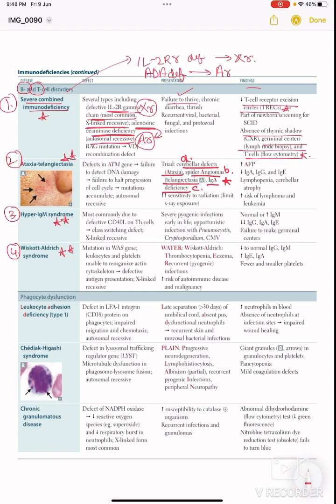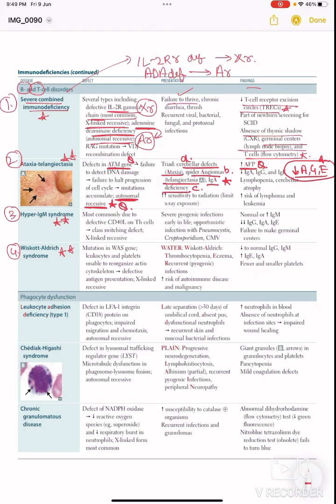Another important point is that it is an autosomal recessive condition, and the defect lies in the ATM gene, or failed ATM gene. Now the findings will be increase in alpha fetoprotein, another A. It is an easy way to remember. And decrease in 3 immunoglobulins: IgA, IgE, IgG. Decrease in age. It is an important point.